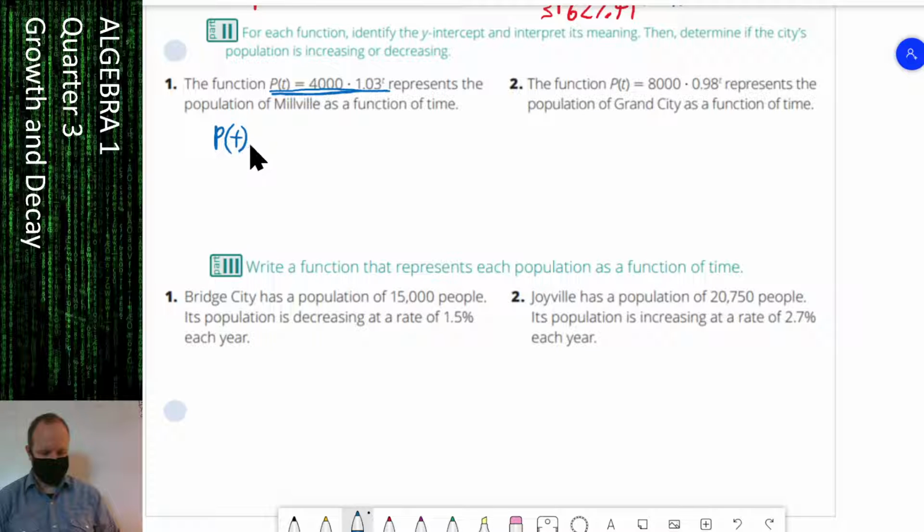So we're going to take our function, population as a function of time. And when we get to that t at the very end, we're going to plug in 0. That's going to give us our y-intercept. Nice, using 0 to plug things in. What is anything to the 0 power? 1. So this is going to turn into 1. And then what is anything times 1? Itself, right? So this number is your y-intercept.